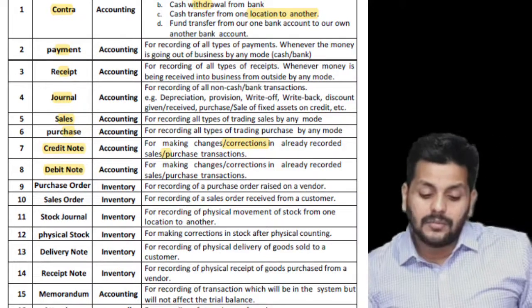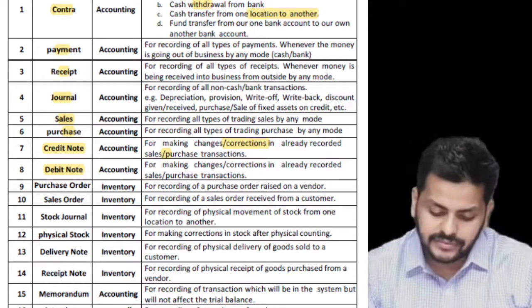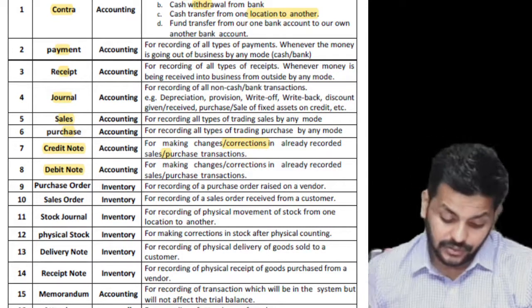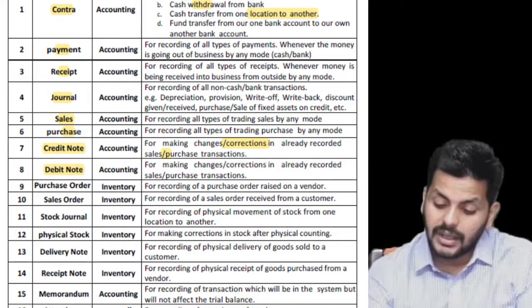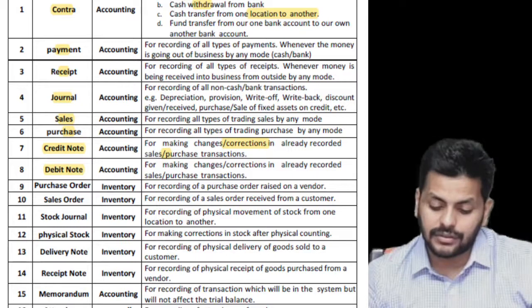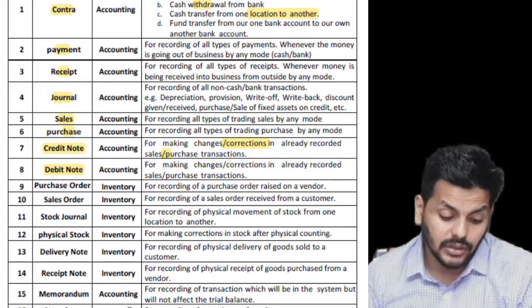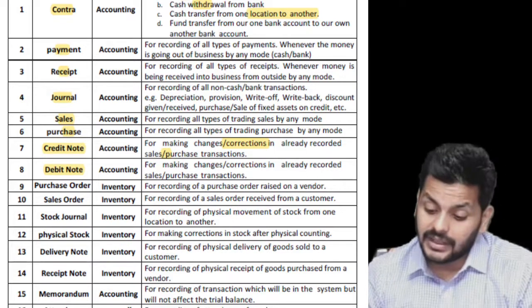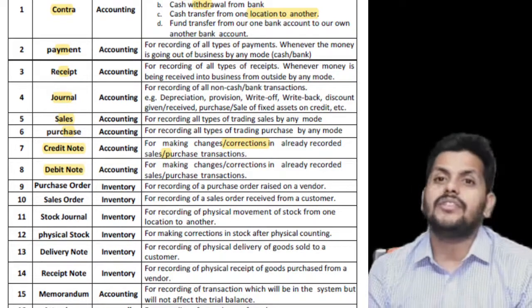So from 1 to 8, all those are accounting related vouchers, which I believe you already know because you passed a lot of journal entries. Moving from there is exclusively what we're talking about, inventory oriented vouchers. If you can see that, what are those? Purchase order, sales order, stock journals, physical receipt of stock, that is after the stock counting takes place. What is the physical count of stock?